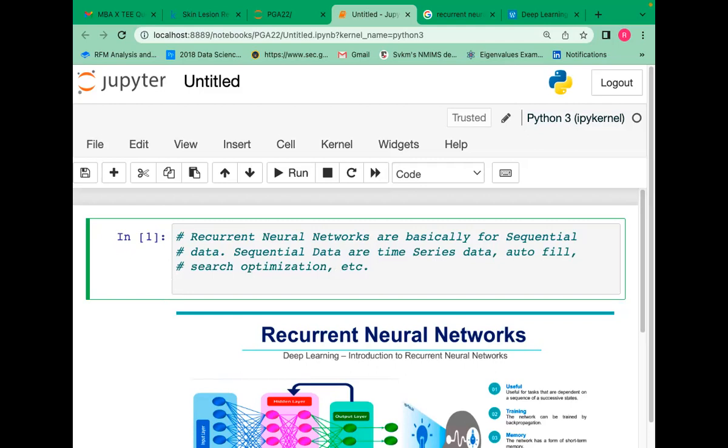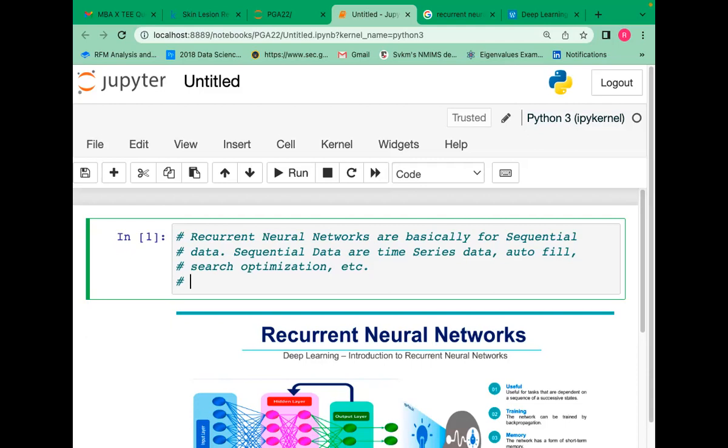Even grammar checking is also sequential data, right? There are fixed rules for grammar. Verbs, pronouns, adjectives have to follow a certain sequence, right? So your grammar check is also sequential data.